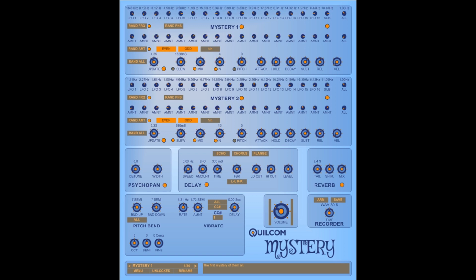The Mystery is a result of an experiment of mine. I wondered what would happen if you had an additive synthesizer, 16 partials, and each partial's amplitude was modulated by its own LFO. So 16 partials, 16 LFOs, and the option of a sub as well, which runs at 1 octave below the fundamental.